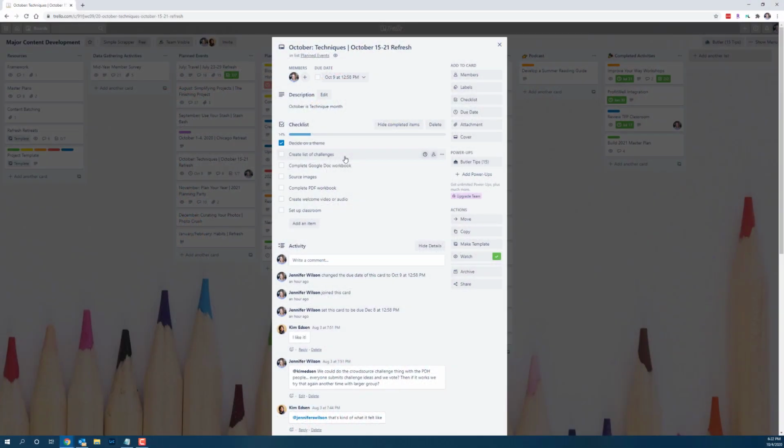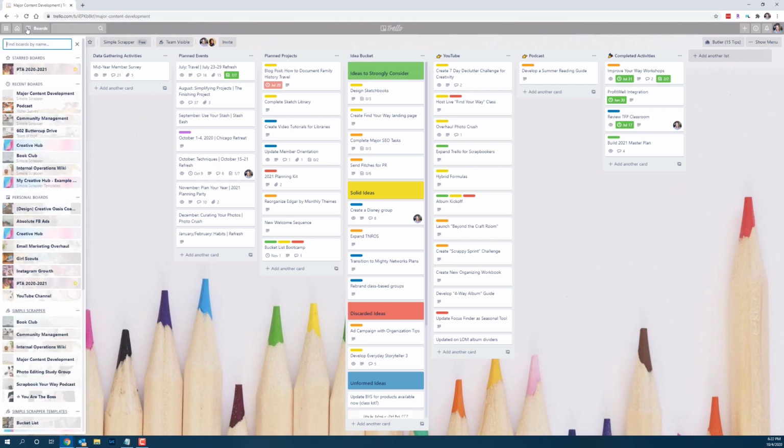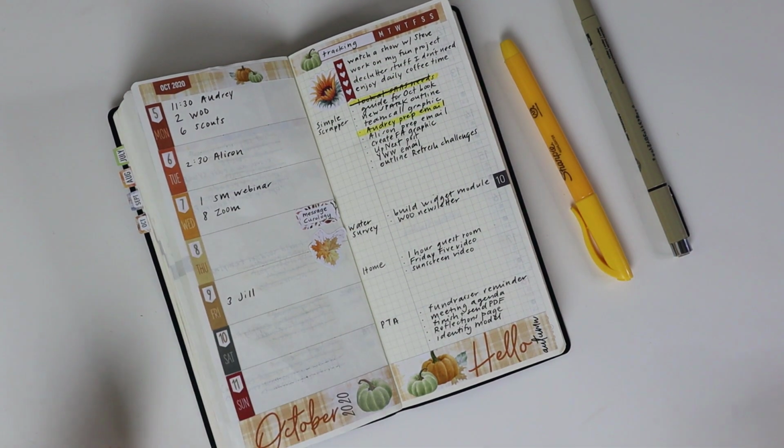Going back to the whole Trello scheme and all of my boards here, it's this combination of tools, both the planner that I only really see a week at a time, and knowing that everything is also here in Trello, that's what makes me feel productive and not overwhelmed by all the things that I'm going to need to do, well into the future. We have a lot of plans for 2021 already, but those aren't things I need to do now. I have a home for them in Trello, and I have right here in front of me what I need to do now.